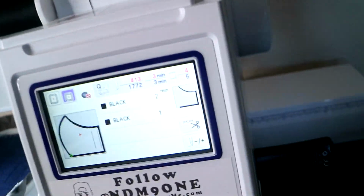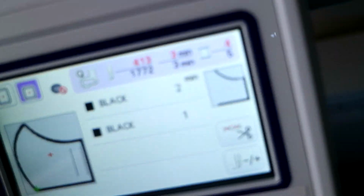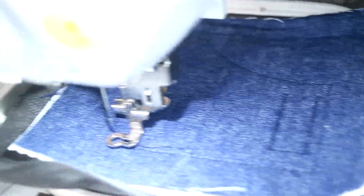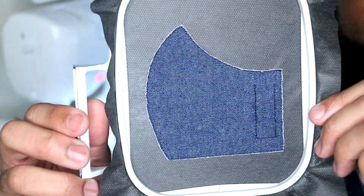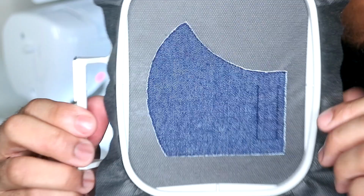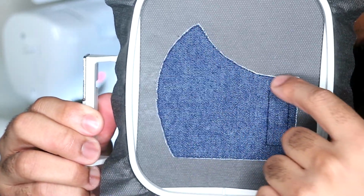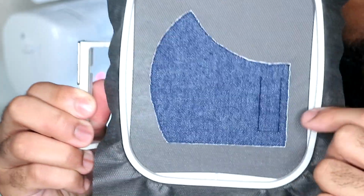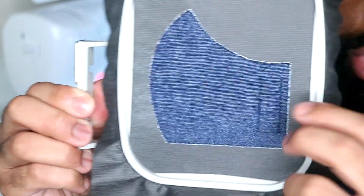What it's asking us to do now is to go ahead and put a border along our design. But before we do that, we do need to make sure that we cut off the excess material that's outside of our mask. So you should have something like this when you're all done cutting your design out. Getting as close as you can to the lines, trying not to cut the lines. Just be careful not to actually cut them. And just like this, don't do anything with the channels just yet.